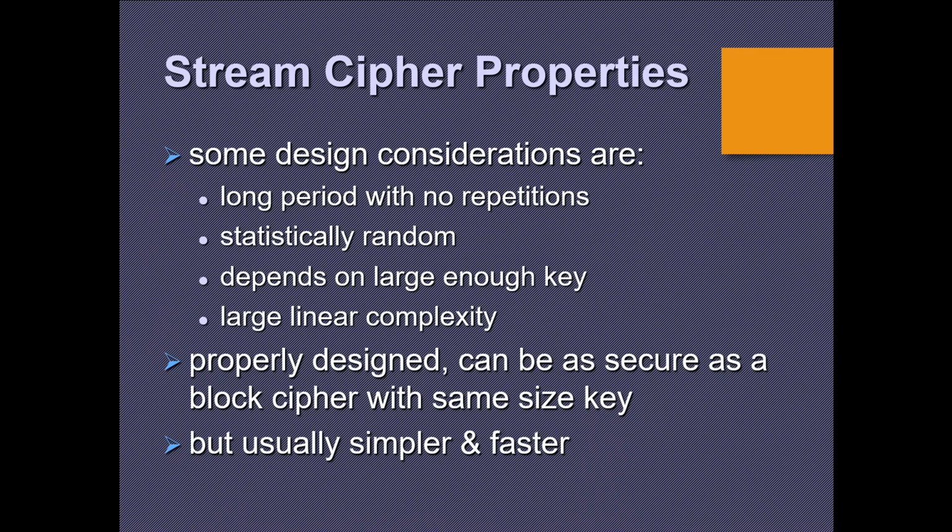With a properly designed pseudo-random number generator, a stream cipher can be as secure as a block cipher of 128-bit key length. The primary advantage of a stream cipher over a block cipher is that it is always faster and requires less code. A stream cipher can be constructed with any cryptographically strong pseudo-random number generator. So stream ciphers are simpler and faster.